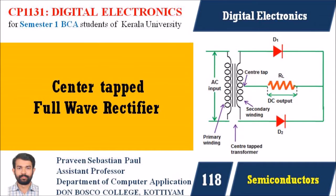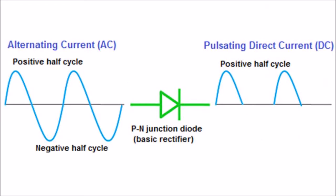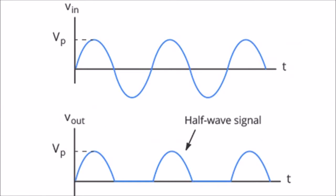In this lecture, we are discussing the working of a full wave rectifier with the help of a center tapped transformer. As we mentioned, rectification is the process of creating a DC output while we are providing an AC input. These AC inputs are converted into DC output with the help of diodes, and generally these output signals are pulsating DC signals.